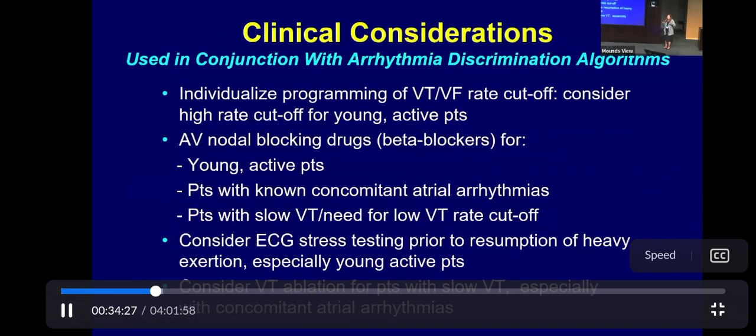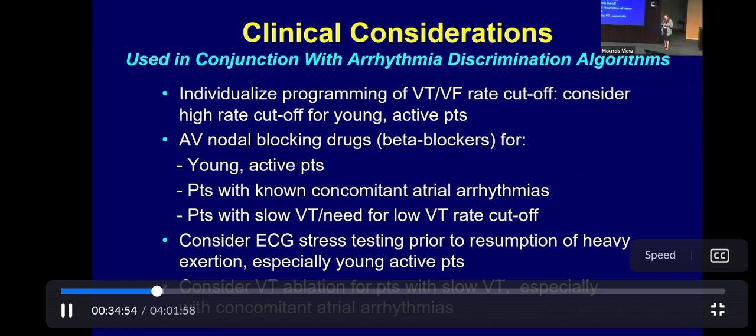So in addition to all that, you have to consider the individual patient, right? Are they young and active? Are they more likely to get sinus tachycardia? Like I have a hypertrophic cardiomyopathy for primary prevention. You're going to want that rate cutoff really high, right? Because they can get sinus tachycardia. And in some patients, if they're really athletic, they may not be with hypertrophic heart disease, but with other heart disease, you might want to even get them up on a treadmill to make sure they don't get their rate cut off anywhere near it if they're going to exercise.